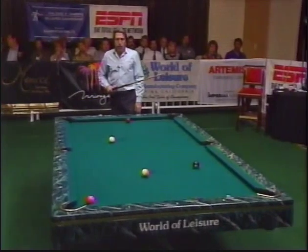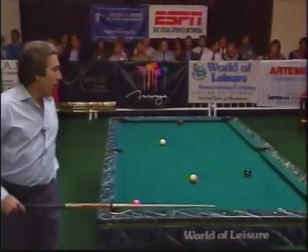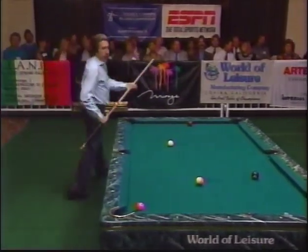David's concern here is the speed at which you hit the cue ball. The 7-ball is on the top of your screen on the rail. He's going to have to bring the cue ball down there for a shot on the 7. He doesn't want to be straight in on the 7-ball because he won't be able to get up table for the 8-ball, which is down by the 9 here.